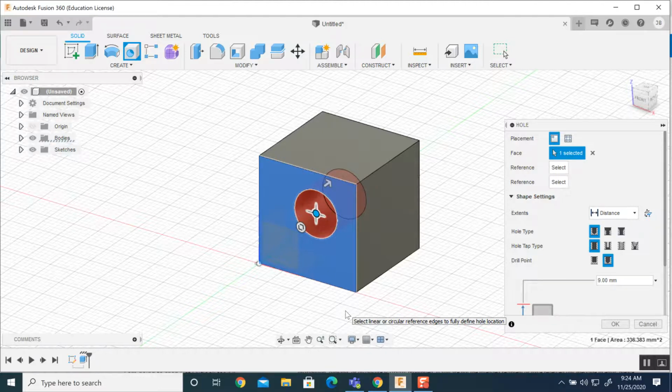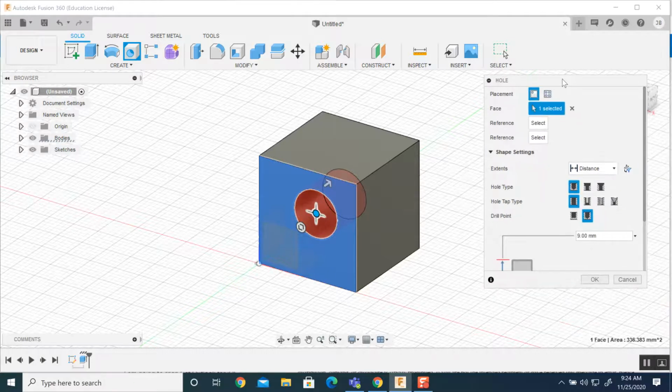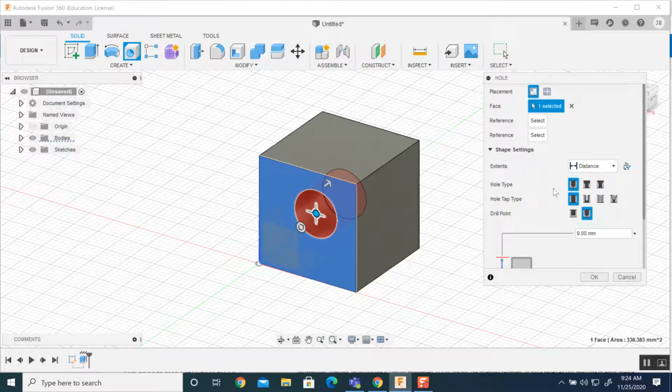Now, what's cool about the hole is there are a lot of different features to it. You can create simple holes, counterbore holes, countersunk holes, through holes, clearance holes, and angles. Holes are usually drilled with an angled bit. If you ever use a drill bit, you'll know that they have an angle on them.